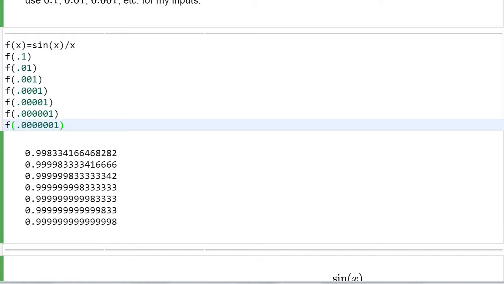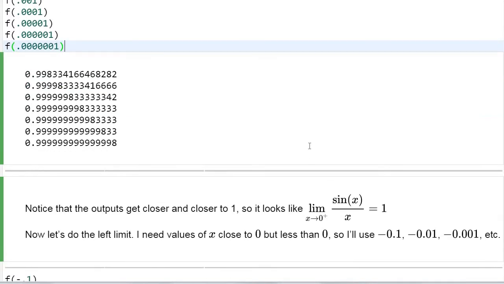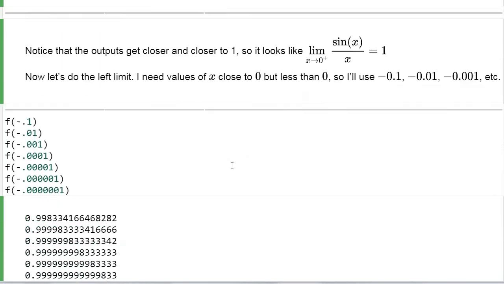It's a little dangerous here, you can kind of see the pattern. We're just going by a factor of 10 each time, adding a 0 in here. That pattern might be dangerous in certain limits. It might give you the wrong answer because you have such a nice pattern there. But that would have to be a particular kind of limit, and we're not going to see one of those in this class, though I will say just in general it's dangerous to follow such a precise pattern like that. Anyway, that's from the right side. It looks like these are approaching 1. Let's go look at the left side now.